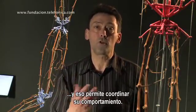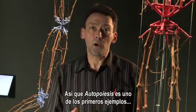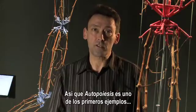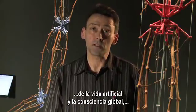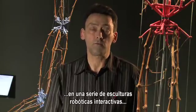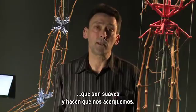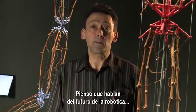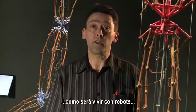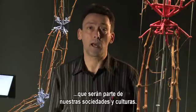In essence, Autopoiesis is perhaps one of the first examples of an artificial life global consciousness — a series of interactive robotic sculptures. They're soft and intended to be approachable, and I think it speaks to the future of robotics: robots that will be living with and amongst us, very much a part of our human societies and cultures.